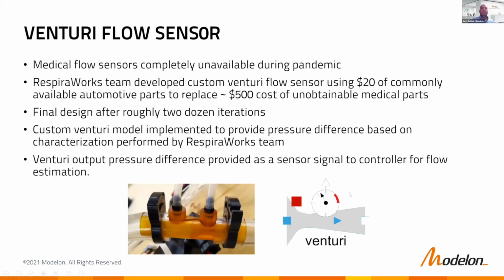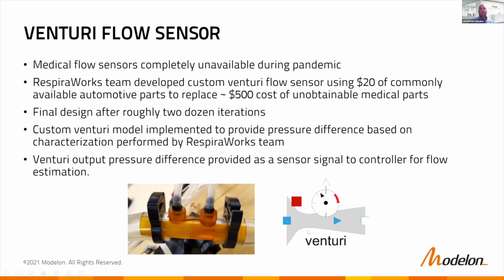The next key piece of the system was the Venturi flow sensor. Medical flow sensors were completely unavailable. So the RespiraWorks team developed a custom Venturi sensor using about $20 of commonly available automotive parts to replace about $500 cost of unobtainable medical parts. They iterated on the design multiple times.